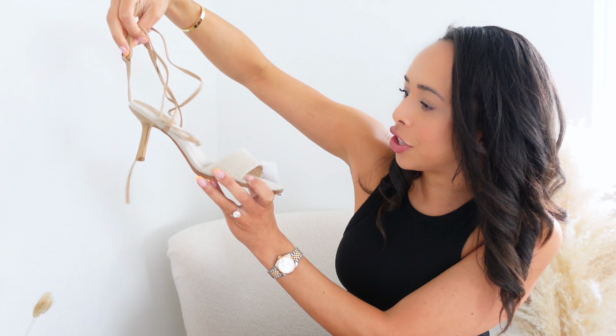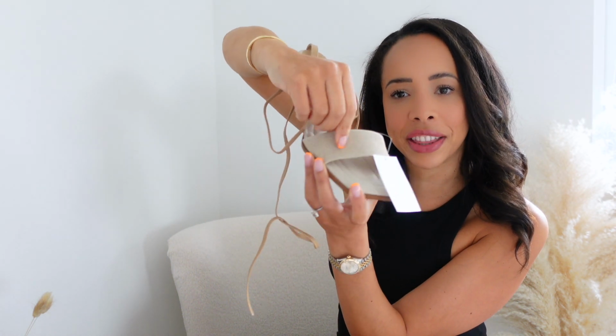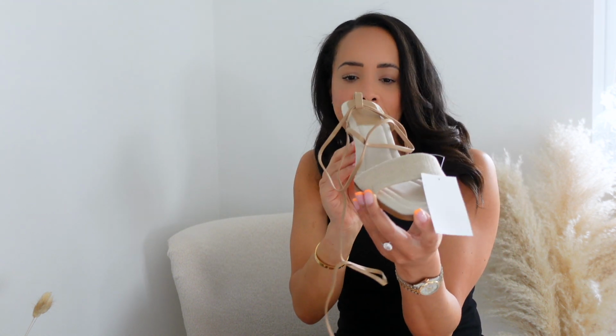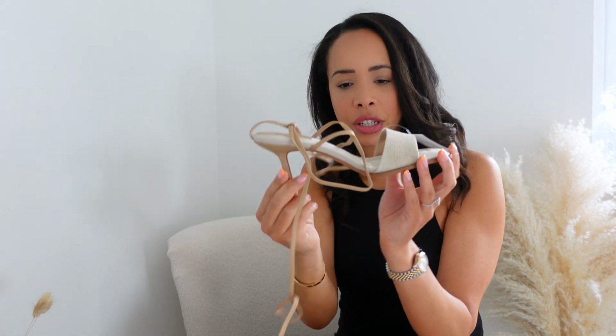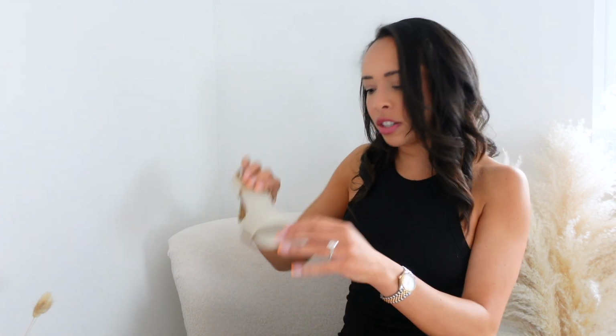Now, these are tie strap. They're kind of that kitten heel, kind of straight across, and I love the fact that it's linen. But yeah, very dainty. I've worn them with the dresses. I'm in two minds about whether to fully commit to them. I just haven't worn open toe sandals for so many years that I find it hard to commit to them. But yeah, these are a great item.